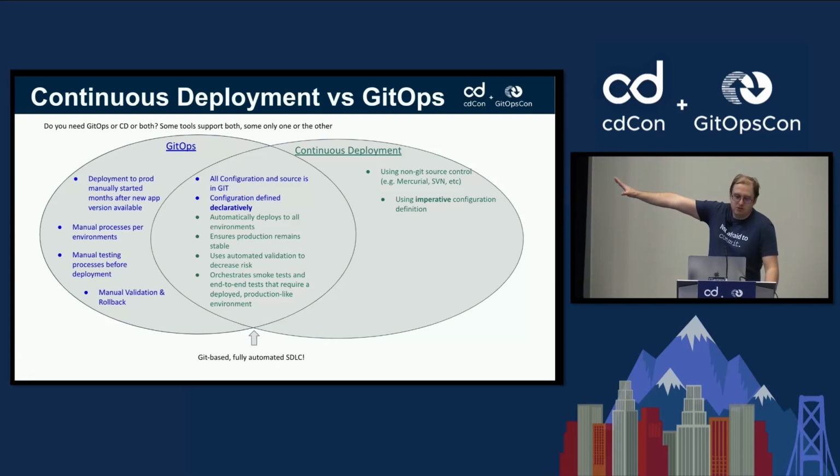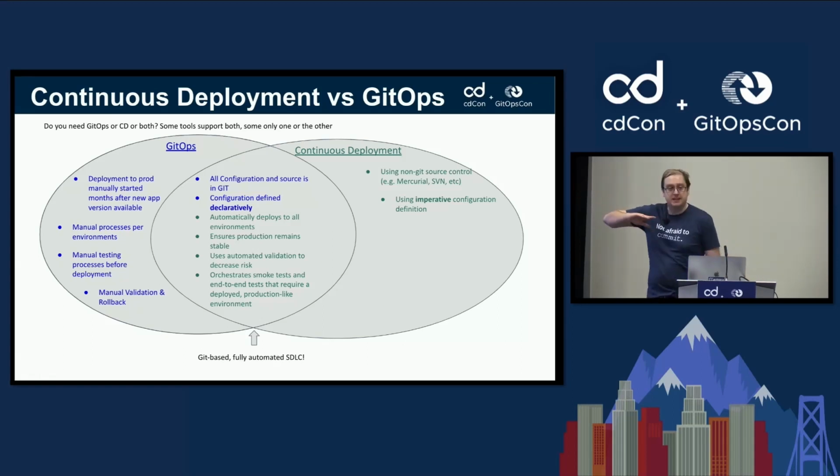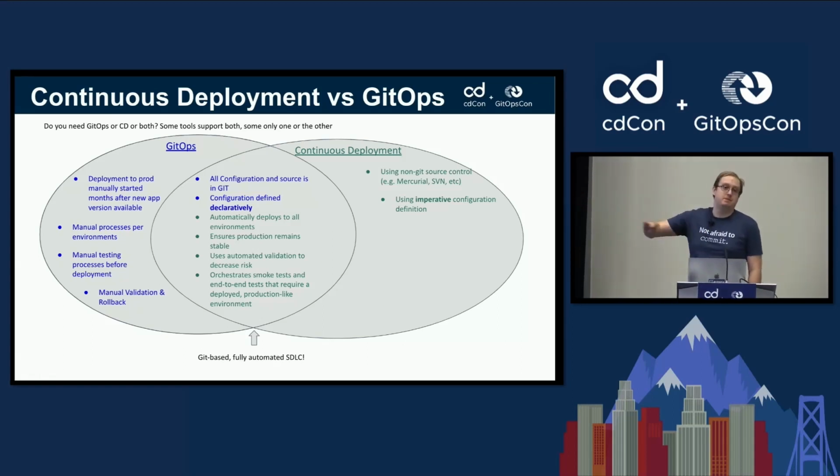In the happy middle ground, all your configuration and source code is in Git, and I mean everything. Your infrastructure is managed as code too. Your deployments are managed as code. Everything is. And it's all declarative. If you're in the middle, when you check in a feature, it gets everywhere. It doesn't just update your dev environment, doesn't update staging. It updates staging, runs your integration tests, updates production, it updates all of your regions. So that's kind of the middle ground that, from what I've seen, a lot of people want to be trying to reach. So we're going to talk about some of the problems I see people encountering along the way when they're trying to get there.